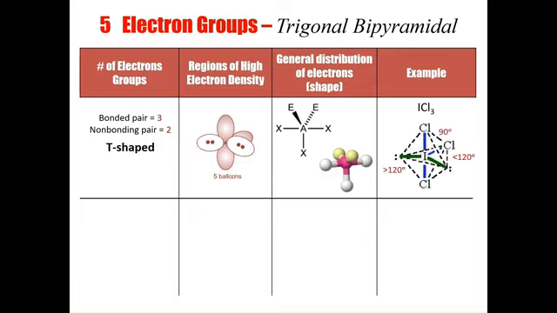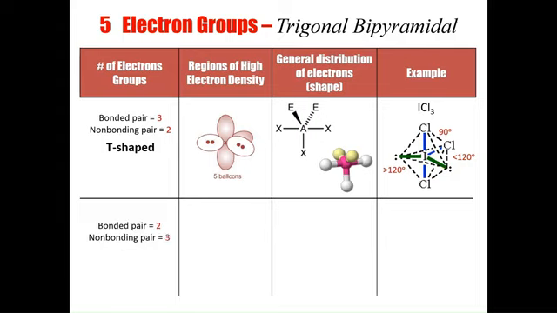This compound has an angle that is greater than 120 degrees between the 2 non-bonding groups, and angles that are less than 120 degrees between the non-bonding groups and the bonding group in the x-axis. It's important to note that there's a great deal of repulsion happening here because of the two lone pairs pushing against each other. The 90-degree angle occurs between the bonding group in the y-axis and the bonding groups in the x-axis.